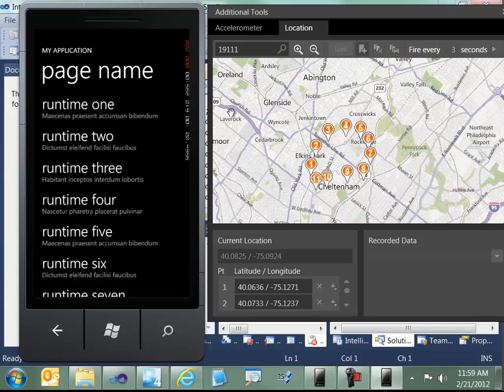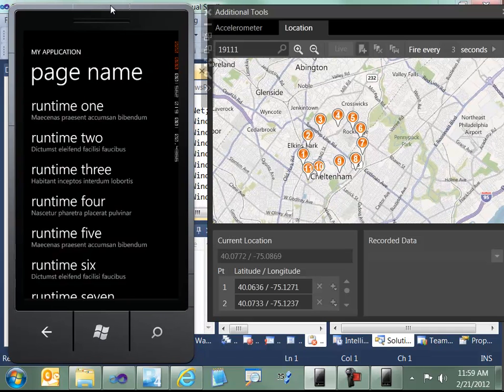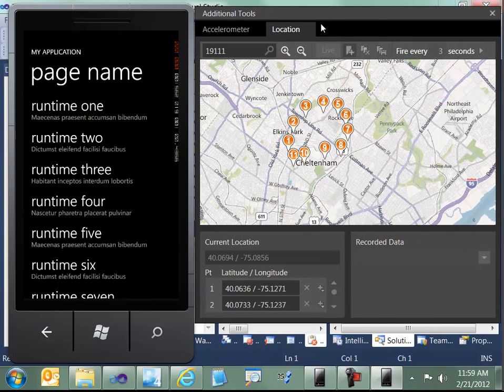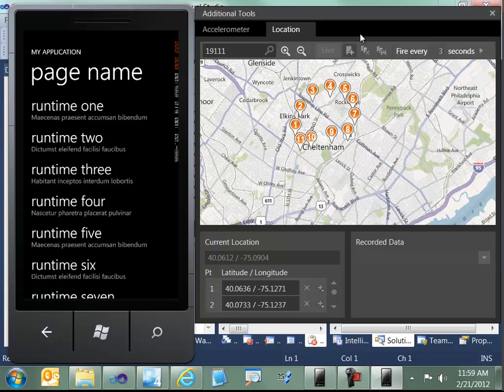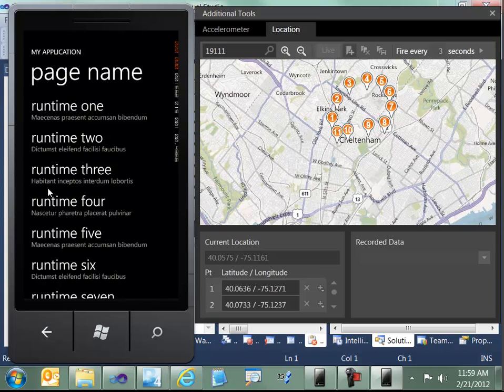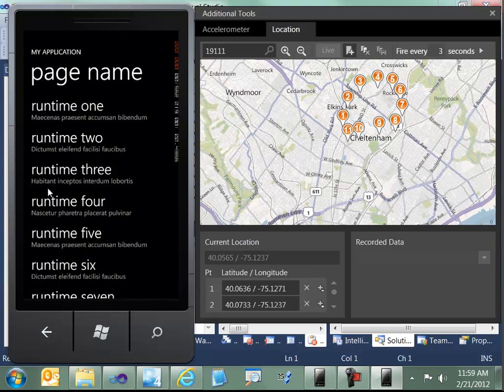So that's kind of neat because it allows you to basically test applications without having a device in front of you. Now, the latest version of the tools, which I apologize for not having in this PC here, will also give you a third tab that will allow you to take pictures of your screen. When you submit the applications to the marketplace, you're required to provide at least one screenshot of your application, and that screenshot needs to be a perfect size. It needs to be 800 by 480, and no better way to do that than using the screenshot tool that comes with the SDK.